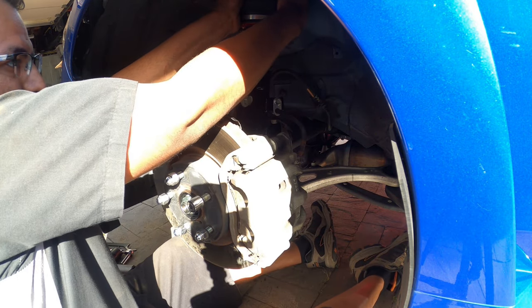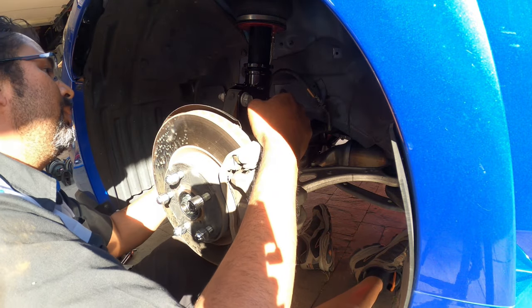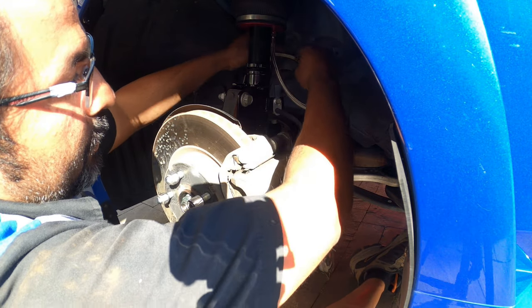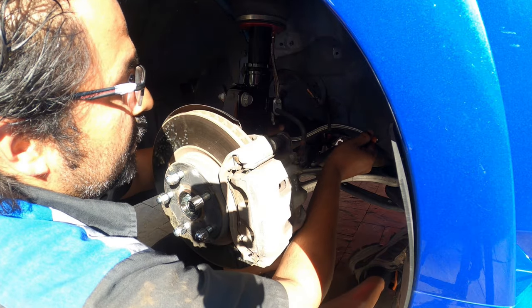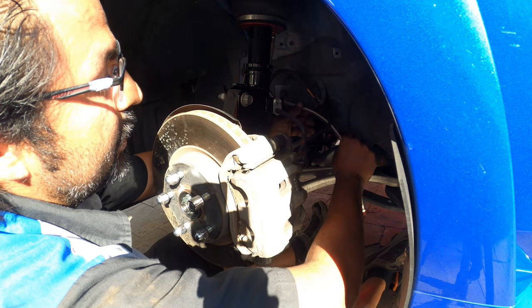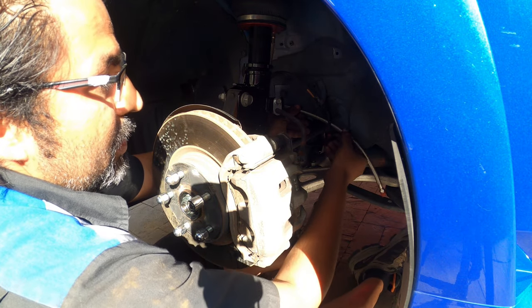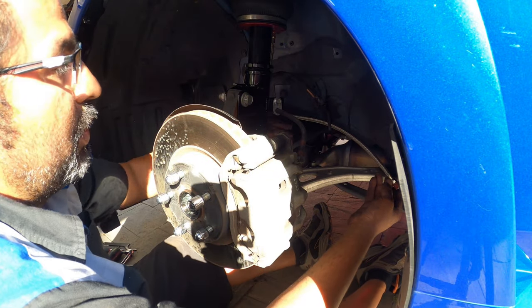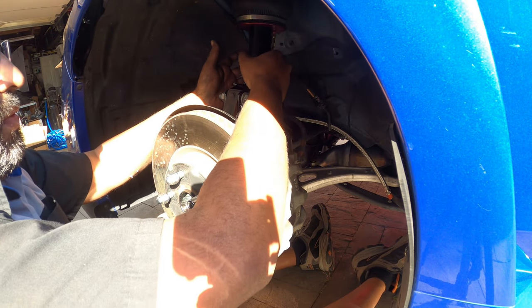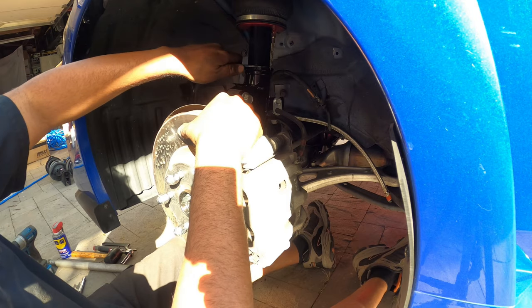And that's it. Then we turn the bag back to where we had it, because we want the airline to be facing the body, not you. What I'm going to be doing is feeding it right behind this main brake line right here, because we're going to use some hangers and hang it there and there, so it's out of the way, preventing any type of damage to the line itself. We don't want it to move up and down, so we're going to give enough slack here and here so the line moves left and right with the bag as you drive, because they will move. The bag moves as you turn, so you want to prevent any type of rubbing as much as possible during your installation. The problem with bags, when people improperly install them, is that, not even kidding, months after you install them, they leak.